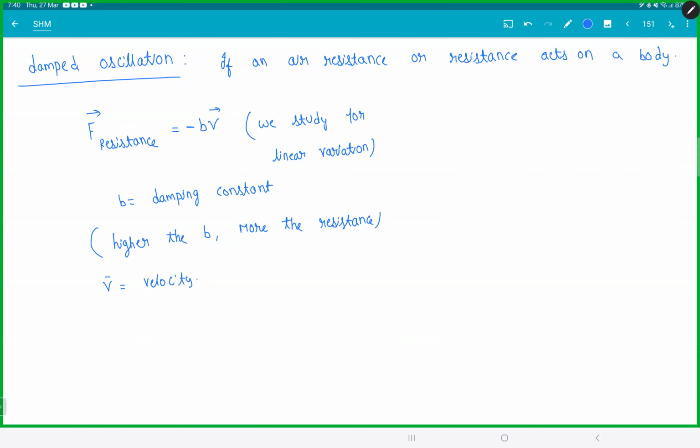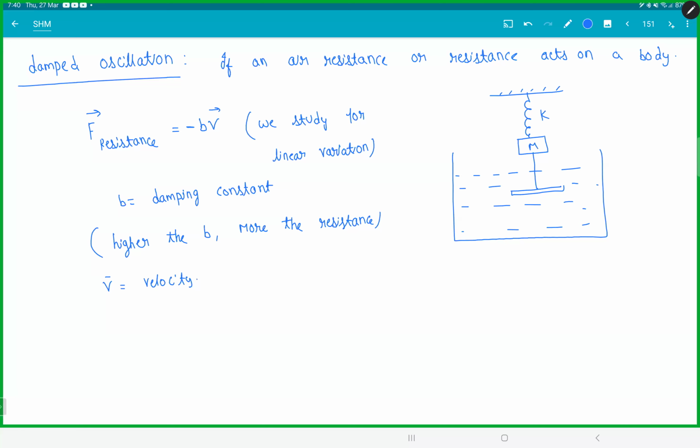So just to show you how it would look, this is the picture they use in HSC. So I'll use the same thing. So we have a spring and block here, m. And then you have some kind of a small platform here, which is placed in a liquid. So the block is not inside the liquid. The block is simply going. Damping coefficient depends on the nature of the material and the shape of the body. That has nothing to do with velocity. This is a viscous liquid. So that thin platform which is there, that is actually getting that liquid resistance.